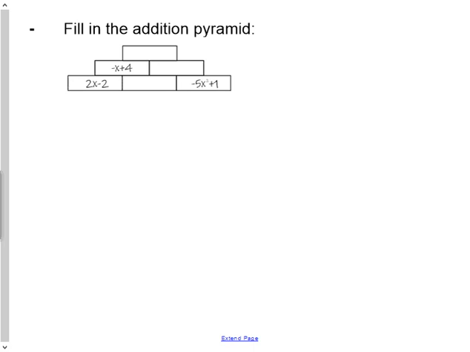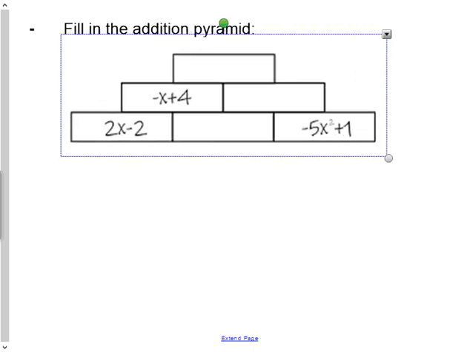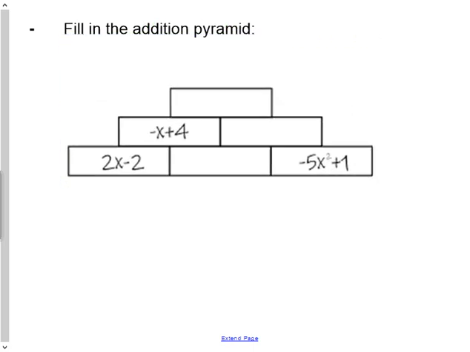Your next question is an addition pyramid. So the two polynomials or monomials or binomials below the one that you know will add up together to be this. So the first question you have to go is 2x plus what gave me a negative x? And the answer has to be, of course, a negative 3x. And a negative 2 plus what gave you a positive 4? Negative 2 and a positive 6 gave you the positive 4. So now I know that one.